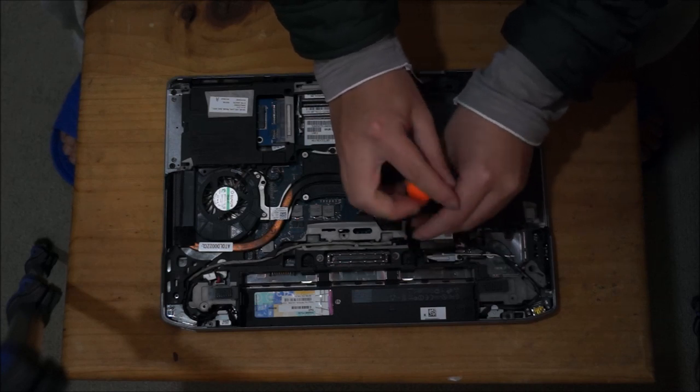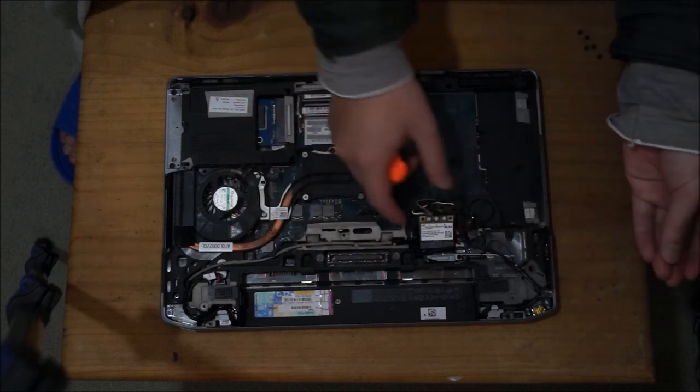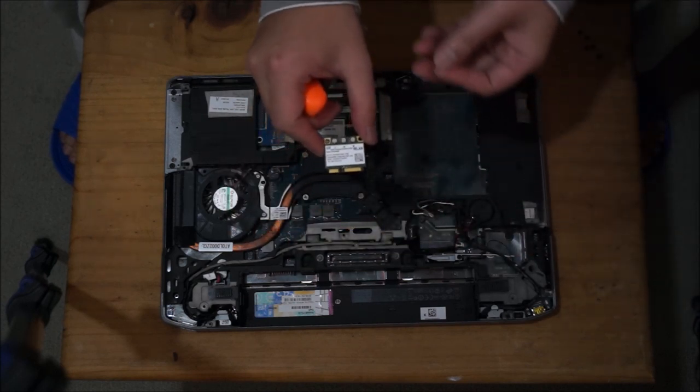So here you remove one screw to remove your wireless card, and your wireless card will pop up like your RAM. It will tilt up slightly and you just lift it up.